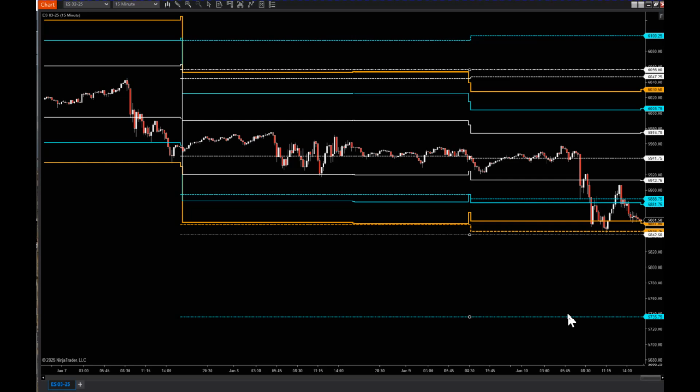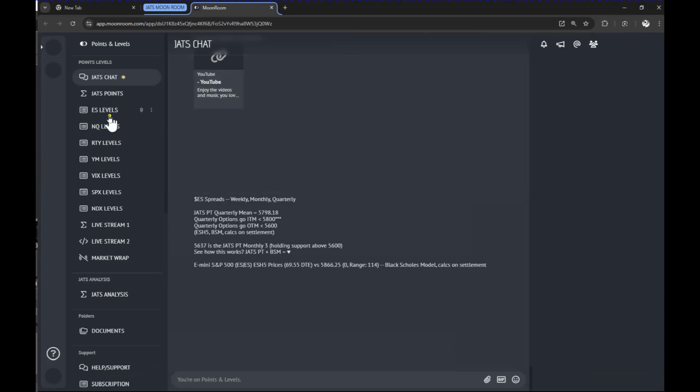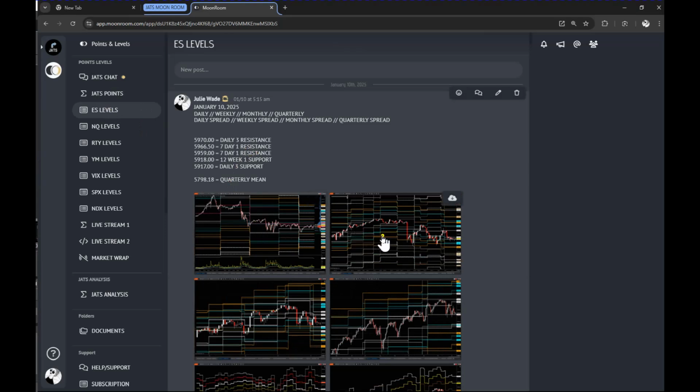But when I put these charts together in the moon room in the morning for you guys, let me show you. I put my levels together, give you the support and resistances for the bell curves.